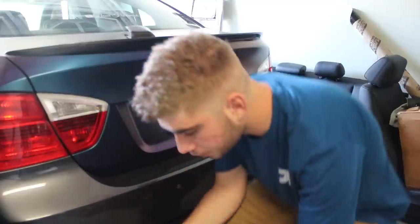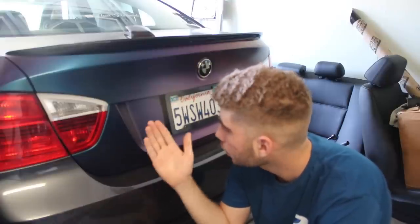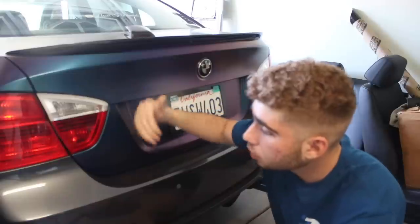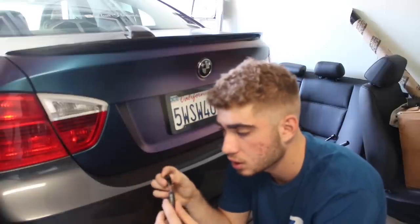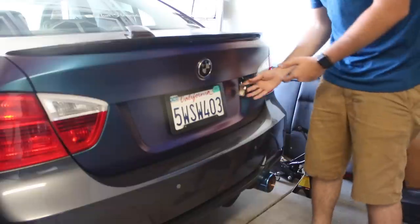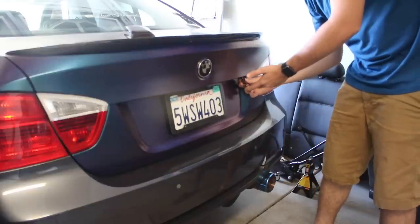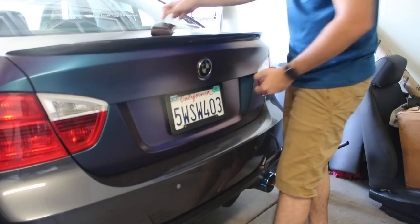This next one is about the trunk. I've seen videos saying that if you forget your key in the trunk or the battery is disconnected and the trunk closes, you can't open it back up. That's not necessarily true. As long as you have your key fob with you and not in the car, you can pull out the mini key inside the fob, find the small key compartment on the trunk, insert it and turn — it may feel like you'll break the key but it's fine — and it just opens right up. That's how you manually open the trunk when your battery is disconnected.